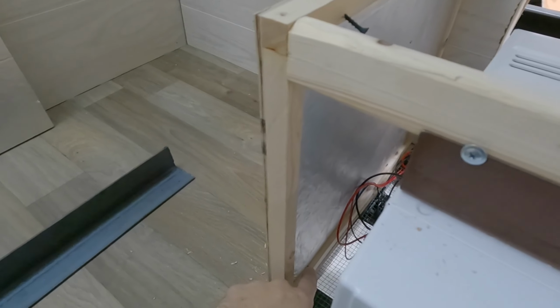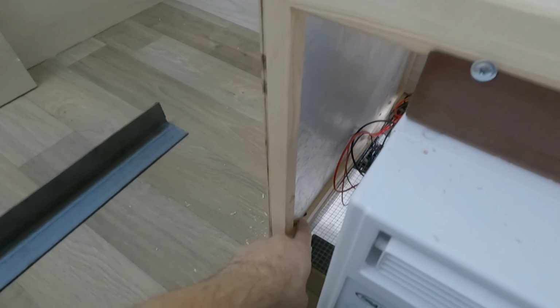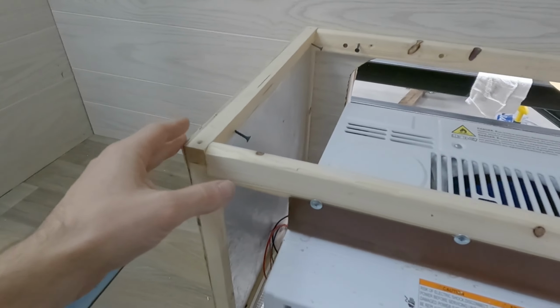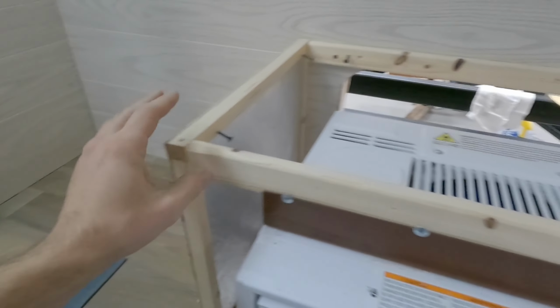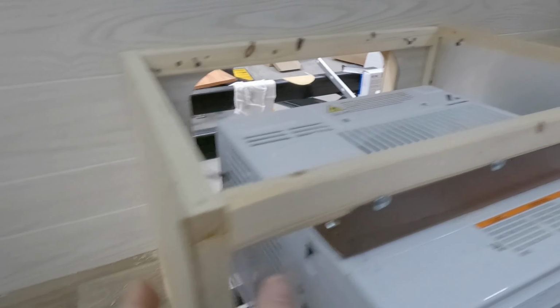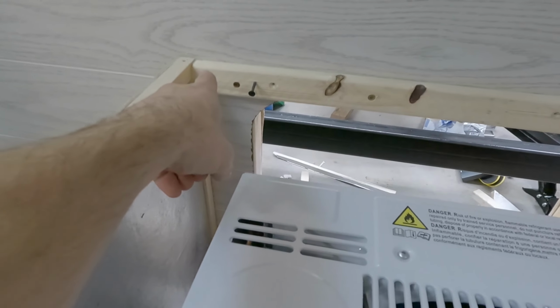I leveled it up, and I glued and screwed it to the floor also. I've just got two little screws there holding it. And then I set both of the sides up and got them level. And then I measured so they'd be square from the wall. And then I just put this piece on here, same thing. I glued it, and then I ran some screws through the side to hold it all together while the glue cured. And then I have the same thing here in the back.